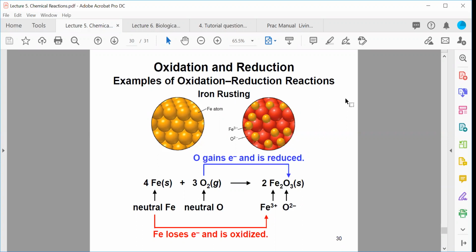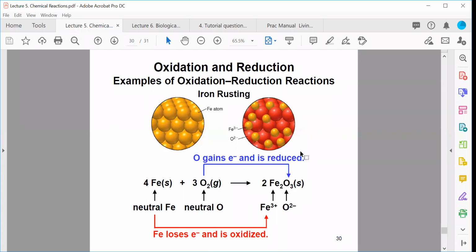All right, so let's look at this. Here we have some pure iron atoms before undergoing that process of rusting. And this is what we start with, 4 neutral iron atoms. Now, what happens to pure iron in the presence of water? In the presence of water or water vapour, the iron atoms will interact with oxygen to form iron oxide.